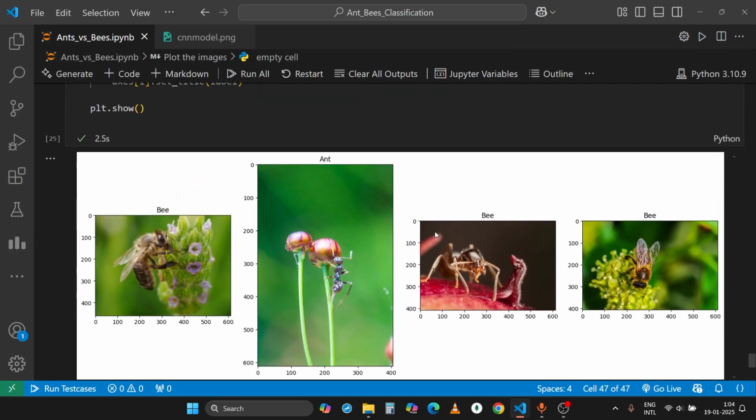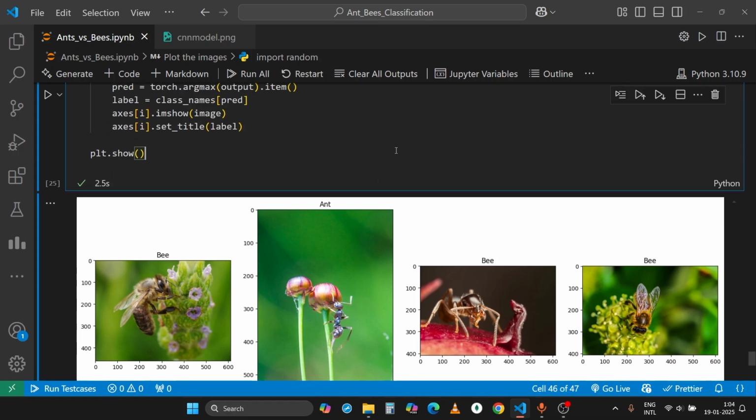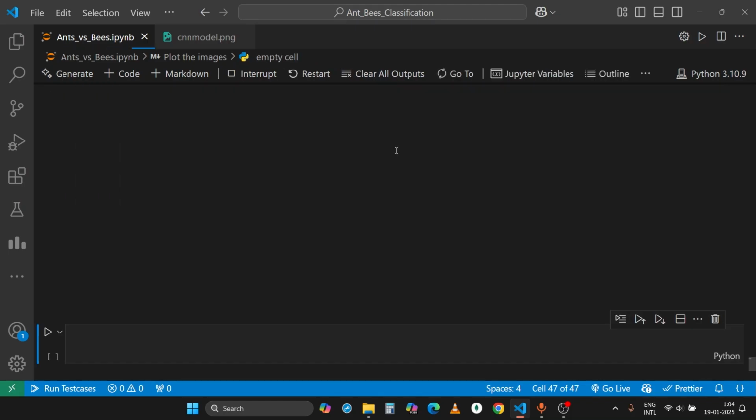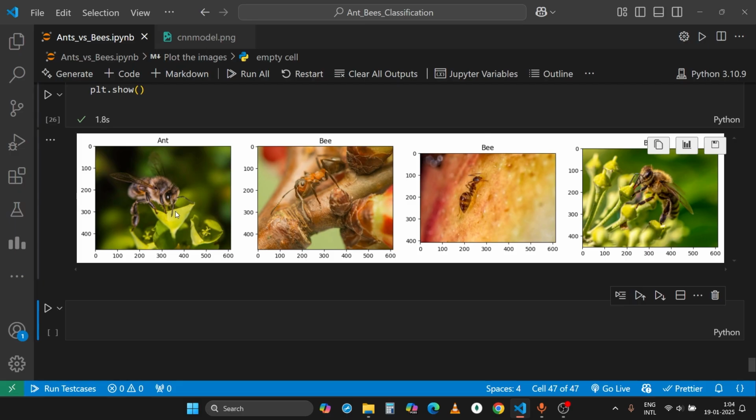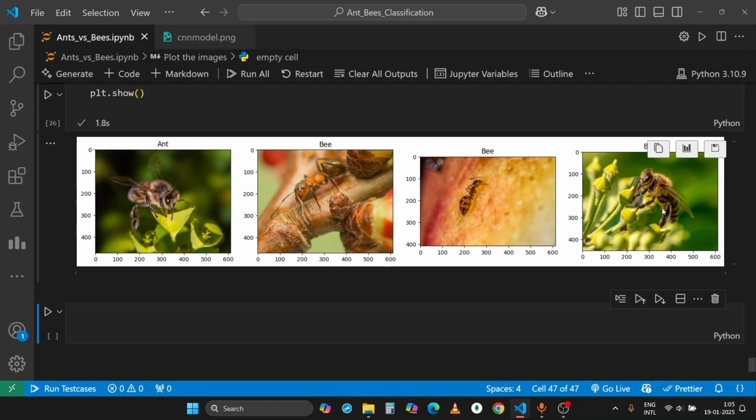See, a bee for the bee, and this is a bee prediction. This is a bee. Somewhere it is predicting wrong. Let me rerun it. And a wrong bee. It is similar to a bee, that's why the model is predicting it as a bee. It is a bee and it is a bee.